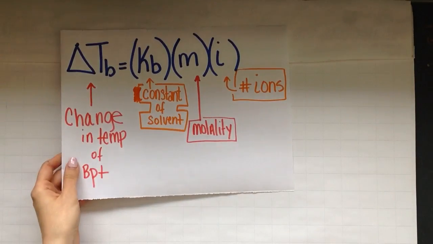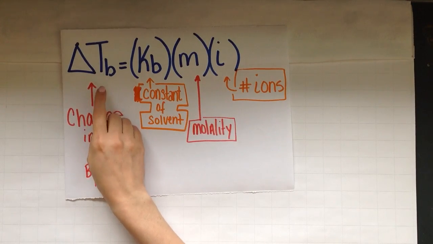Okay? Why did I need to know all 3 of these variables? Well, because we are now going to calculate, right, boiling point elevation, which is the whole point of this unit. Boiling point elevation. What's the equation? Well, let's look at it here.